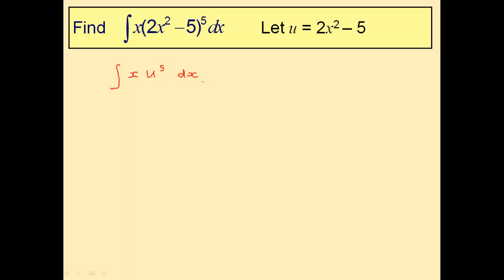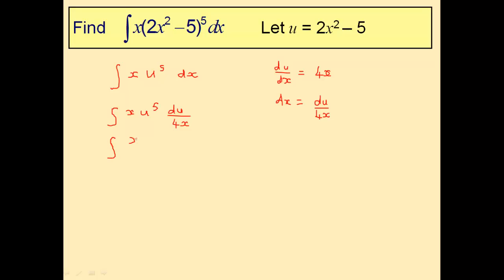We've got an x term as well as the dx. But we know we've got to differentiate the u part with respect to x, which gives us 4x. We know we need to replace the dx. So if we make dx a subject, we get du over 4x. So let's place that in there and see what happens. We replace the dx with du over 4x, and maybe you can see this now. We have an x here in the denominator and an x here in the numerator.